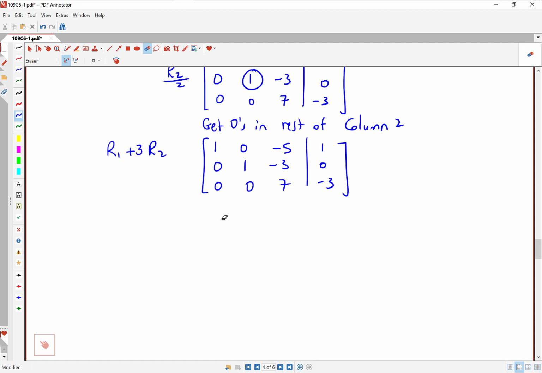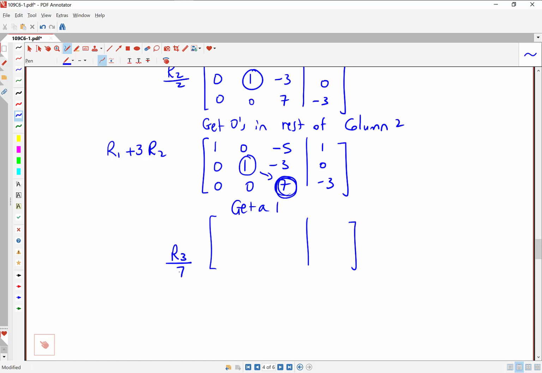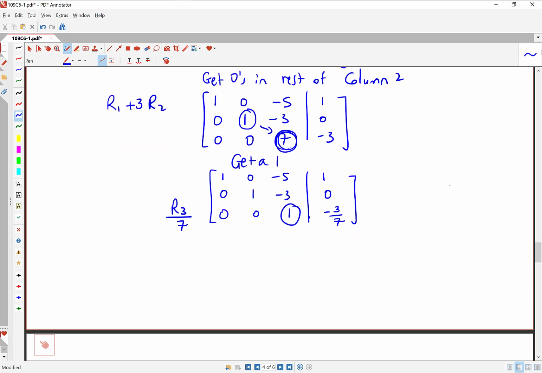So we've got 2 more steps to go. We need to get a 1 and then we need to get zeros in the other positions. So we're going to move from our current pivot, we're going to move down and to the right, and this guy here is going to be our pivot for the next step. Okay, so let's write down what we're doing. We're going to get a 1, and the way we're going to get a 1 is take that row and just divide through by whatever number is in that position. So row 3/7 will be perfect to create a 1 in this bottom right-hand corner. So we'll have 0, 0, 1, and then -3/7. We'll just recopy our top 2 rows here. Nothing's changing there.